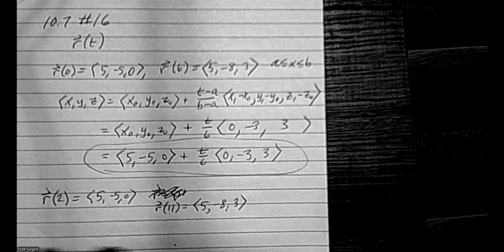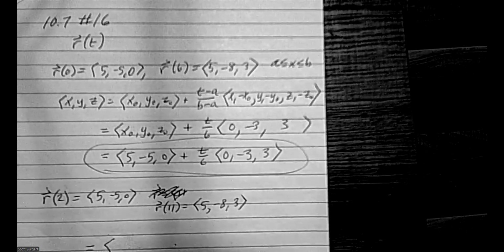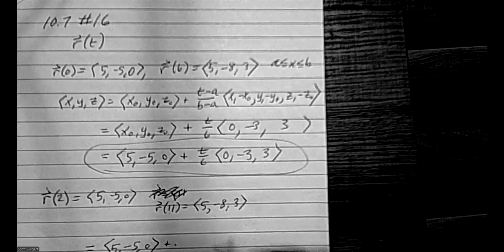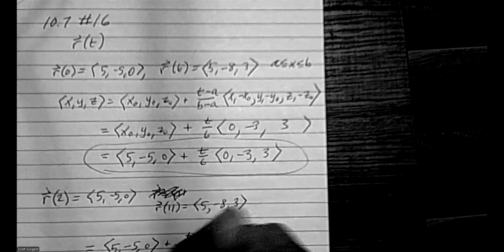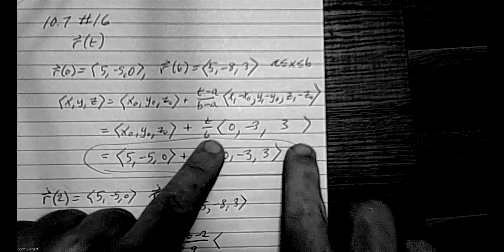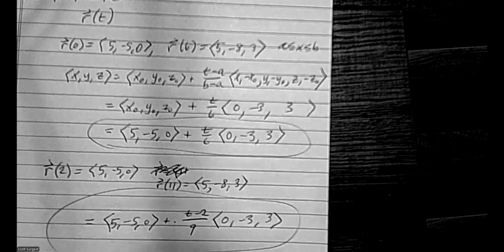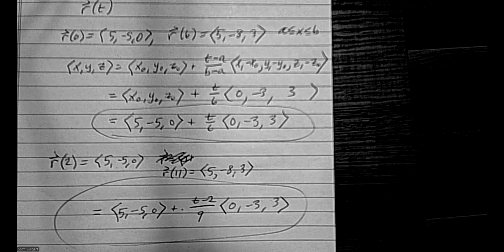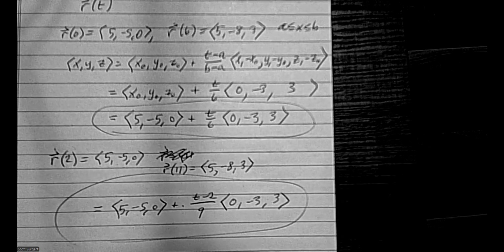Well, same thing. You set up the same way. You have your initial point. We'll call that 5, -5, 0. And then you just come over here. You build in the shift, which is the 2, so t minus 2. And then you build in the shrink, which is 11 minus 2, which is 9. And then you have the difference, 0, -3, 3. And you know what? You're done. I wouldn't even mess with that because that's good. I have some examples like that on my webpage where I actually go through and distribute and make it look pretty, but that's actually a legit answer.